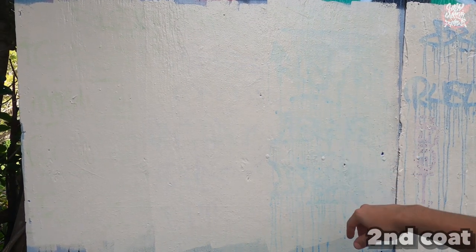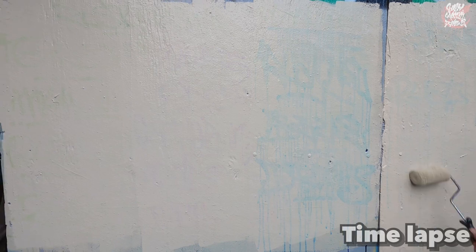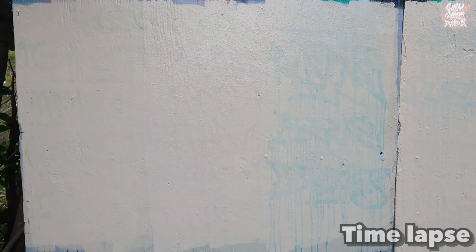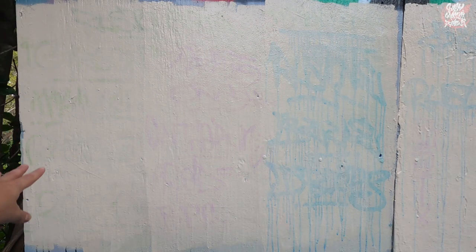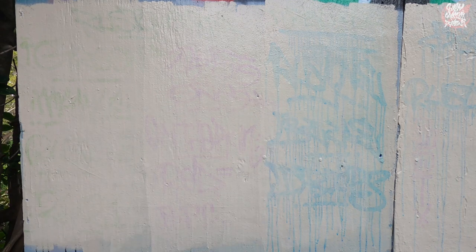Still coming through a little bit right here, you can still kind of see it. Still coming through a tiny bit of the green. A lot of the purple is still coming through quite a bit, and the blue is still powering through the second coat. So we're gonna put a third coat, and then that's it.